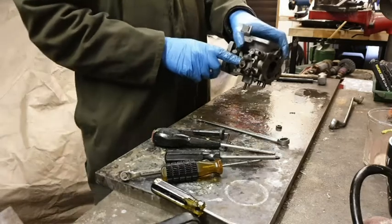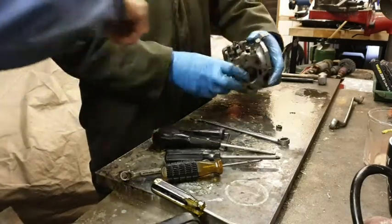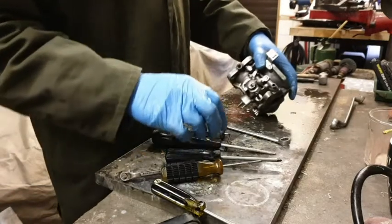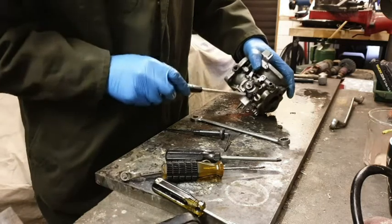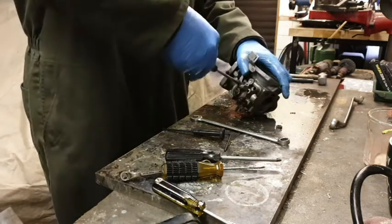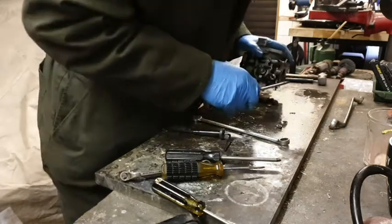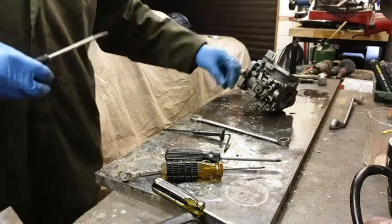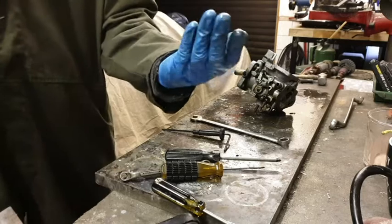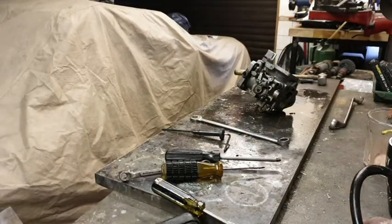Now, does that pull out? Pardon? Does that pull out? There's two screws off this. Oh. Thank you, Dave. This is why I need you here, you see. There we go. So these two screws here. Could have sworn that... Oh, there it is, I found it. Oh, yeah, not the spring washer I wanted. Yeah, the one that really flew. But the one that went with that little thing.